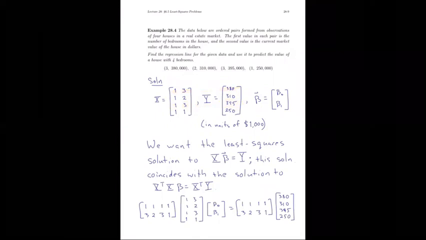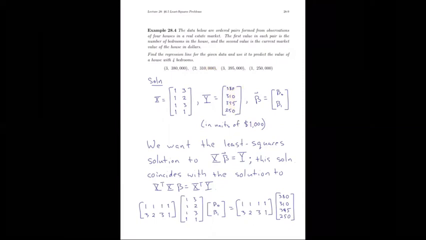And chances are, if we have hundreds of points in the plane, ordered pairs x, y like this, we're going to have lots of inconsistencies like that. So there's no hope of getting an exact solution. And we're always going to look for a least squares solution to this regression problem. So what I've done here, by the way, in the vector y is I've written my y components in units of $1,000. So 380 is of course $380,000.